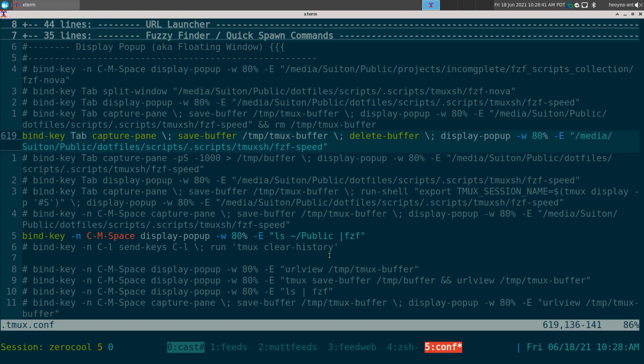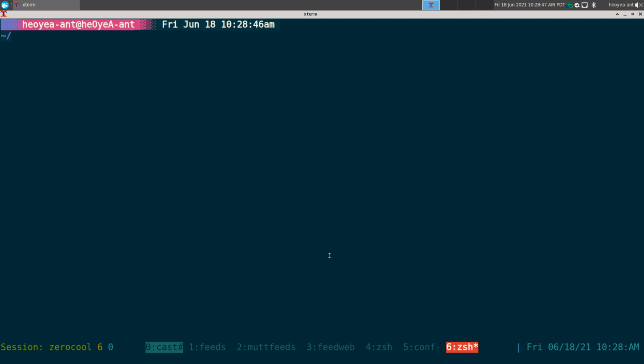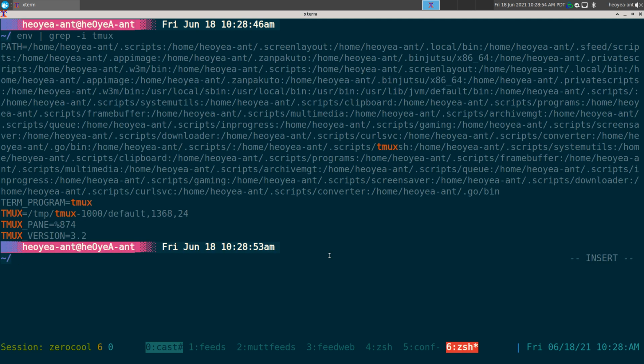So in here, they actually have another environment variable. So if you ever want to write your own scripts, we can do env tmux. They have this new one called termprog, and this will tell you if you're actually inside of tmux or not. In the past, it was kind of hard to do, but in this version, they actually have this new environment variable. So if you ever want to see if you're actually inside tmux and not running tmux in the background or something like that, actually the script only works if you're actually using tmux, not a background process, then you want to use this environment variable when you're using your scripts.